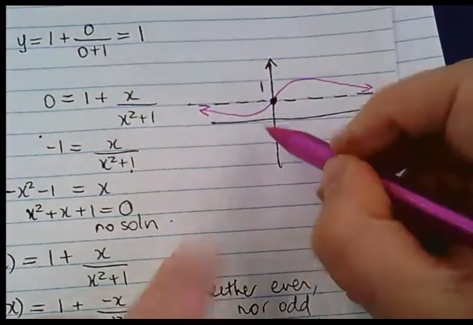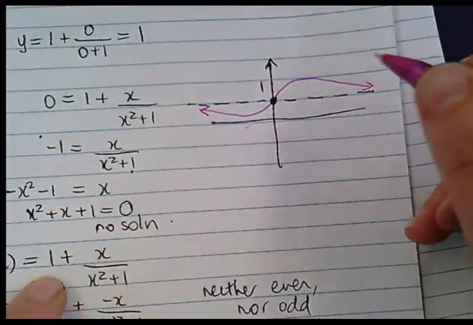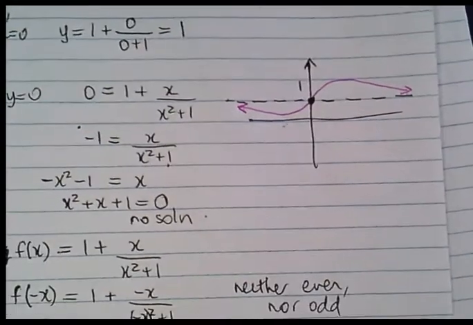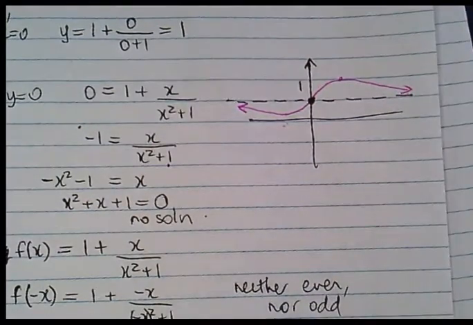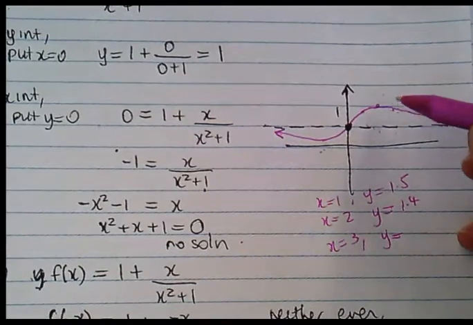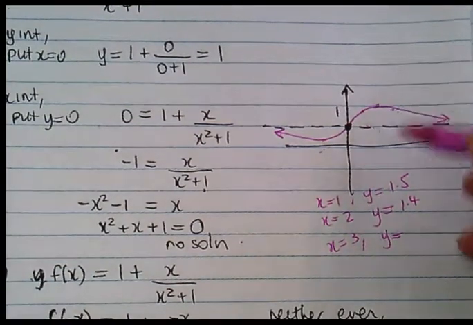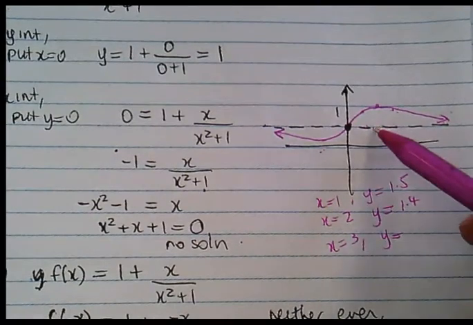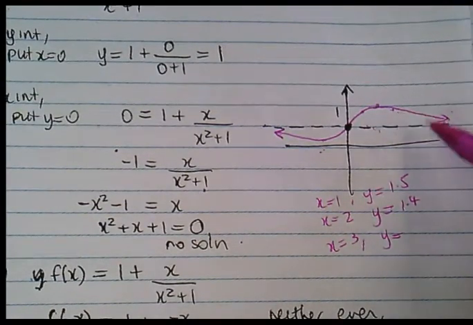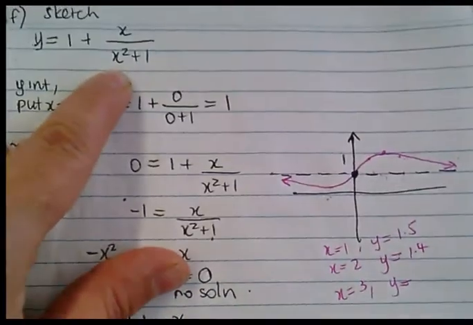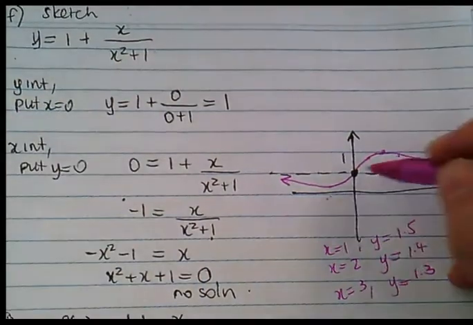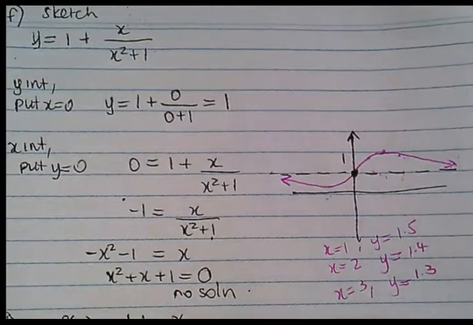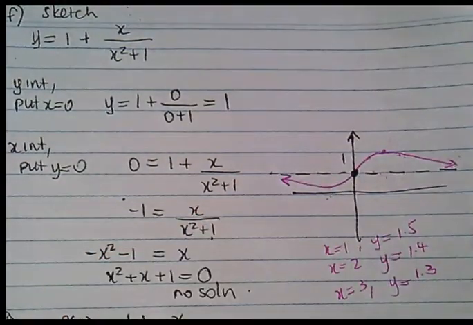Now, does it ever touch down here? No. I know it's a bit weird, but this type you won't be asked till year 12 because you'll learn how to find the turning points. It's difficult to know what happens to the curve. When we do differentiation, you'll learn where it does turn. But at the moment, you could just substitute some values. When x is 1, y is 1.5. When x is 2, you've got 1.4. When x is 3, if we have a quick look, you get 1.3. Okay? If you substitute it there, see it's coming back down. All right? And then you could do the same for -1, -2, and you'd find that that would happen the other side as well.